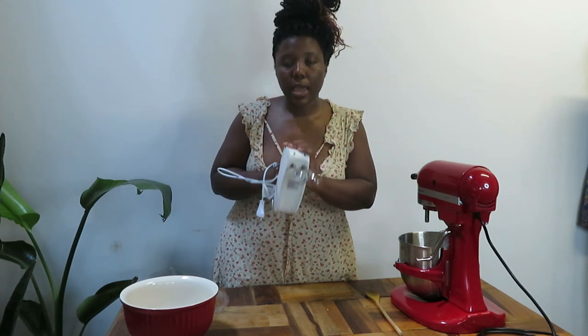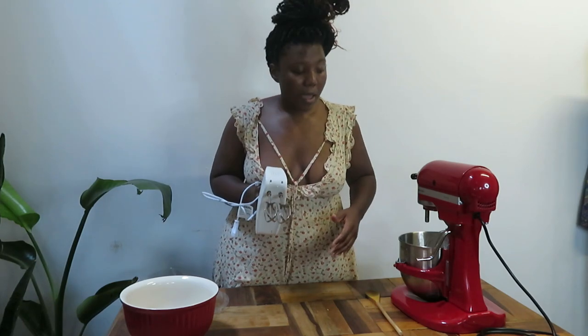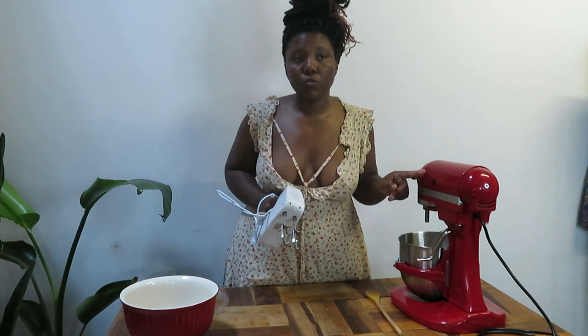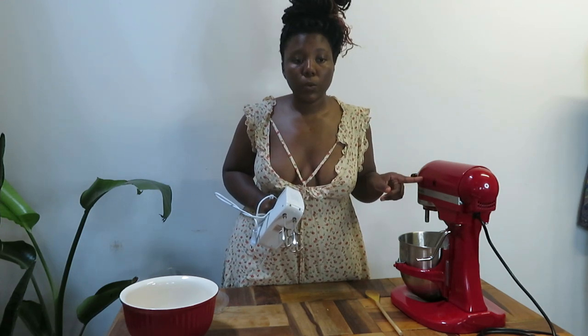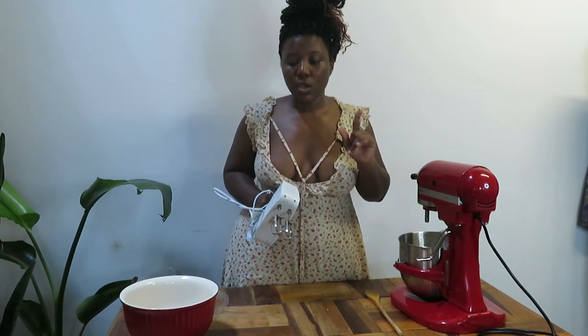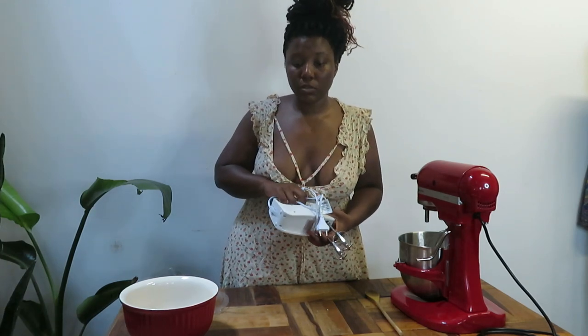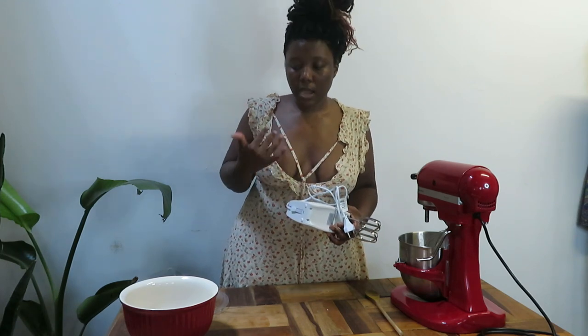That's the only hand mixer brand that I would recommend. Don't buy something that's like 200-300 rand. You rather buy the Kenwood hand mixer that goes for 500-600 rand, somewhere around there. And if you do buy a stand mixer, Kenwood also has very affordable ones. I think they start from around 3,000 rand. So that's if you're looking to invest, but a Kenwood hand mixer is also really great. I don't know about any other brands, so I won't recommend those. I'll just speak on the ones I know and use.